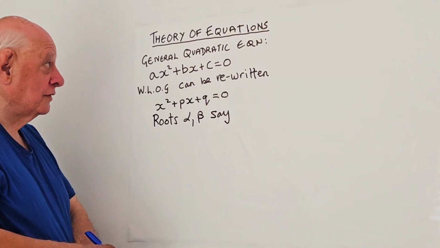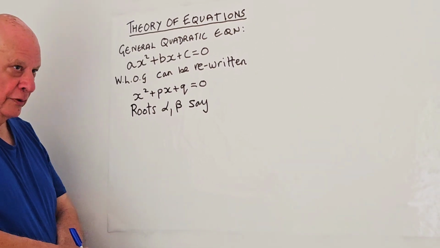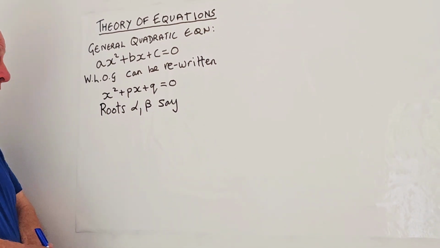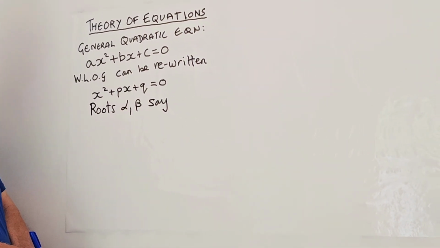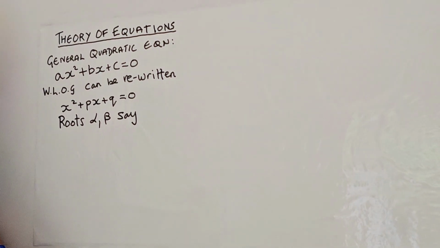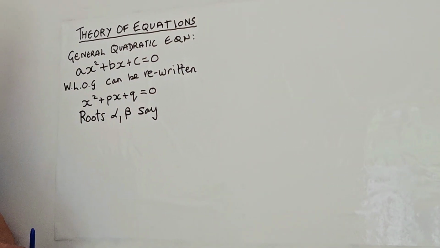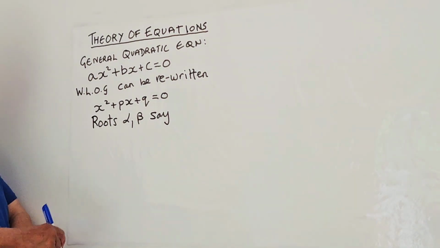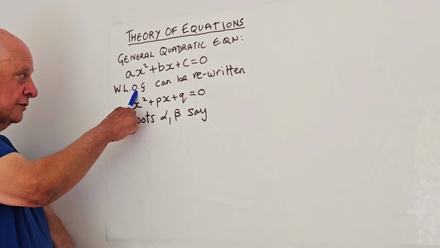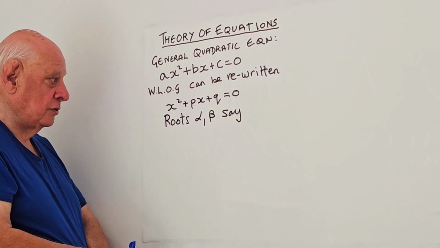I'm going to do some stuff on the theory of equations, and these equations will actually be just polynomial equations, so there'll be no trig functions or exponential functions or anything of the kind involved here. And we won't bother with the linear equation, that's fairly trivial. We'll go straight on to the quadratic equation, in which the highest power term is 2, an ax squared. So that's the general form of the quadratic equation. Ax squared plus bx plus c is 0. And without loss of generality, this can be rewritten as x squared plus px plus q equals 0.